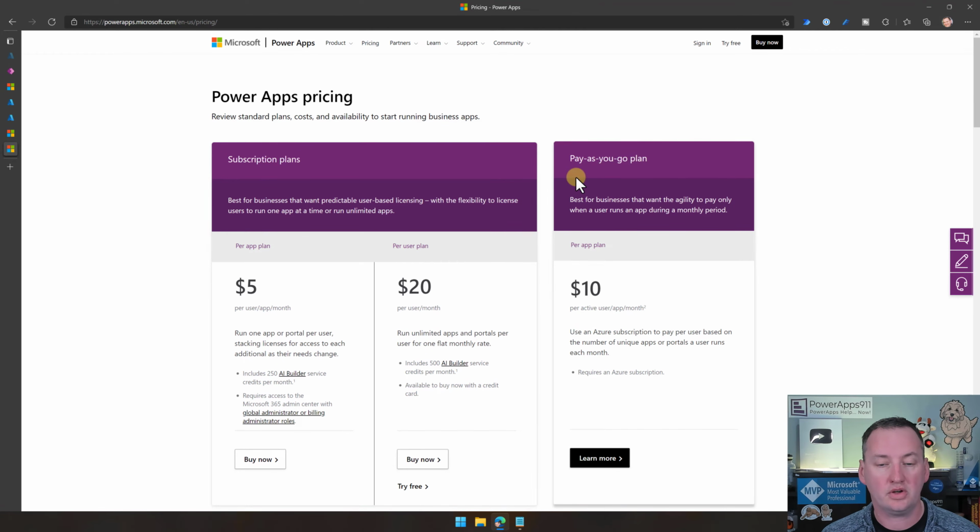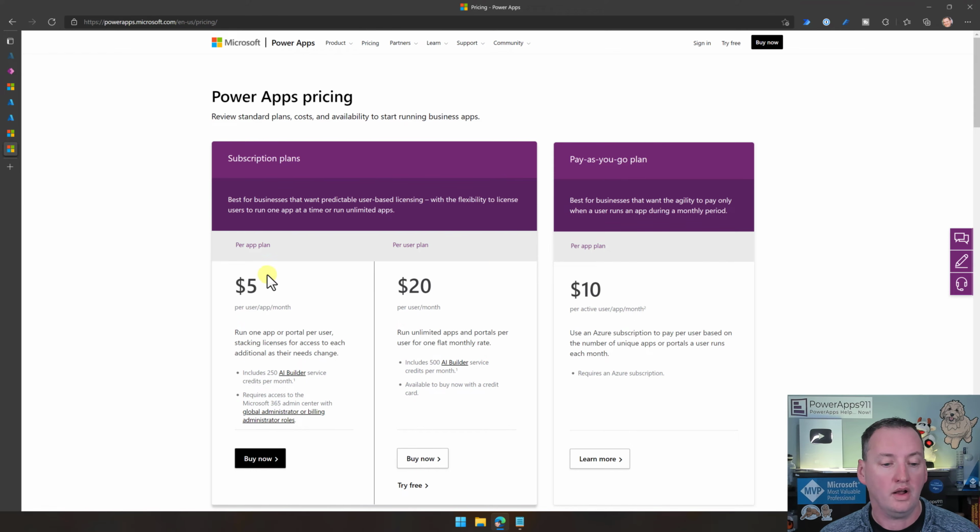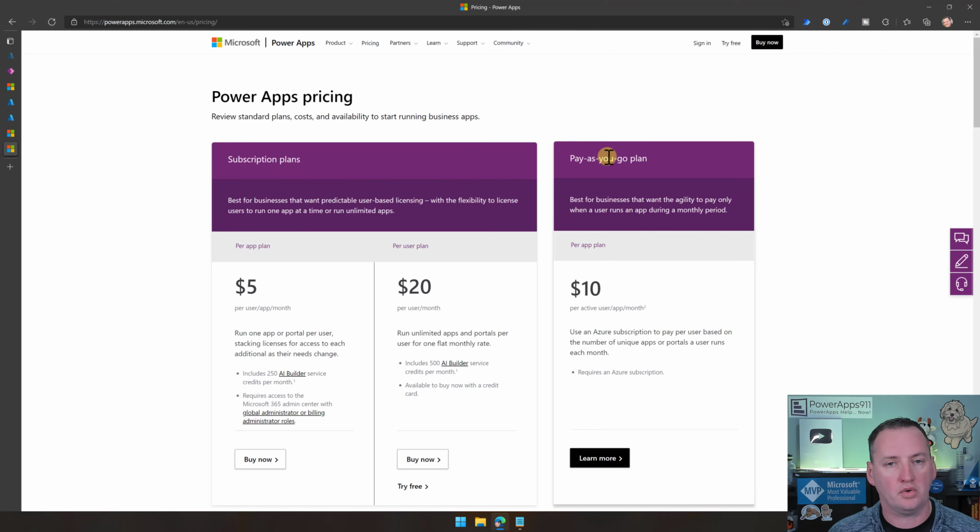So these two can be mixed and matched, or these two can mix and match, but you can't have both app passes and pay-as-you-go on the same app, right? It's one or the other in that model. So that was a question they all had, so I want to throw it out here.